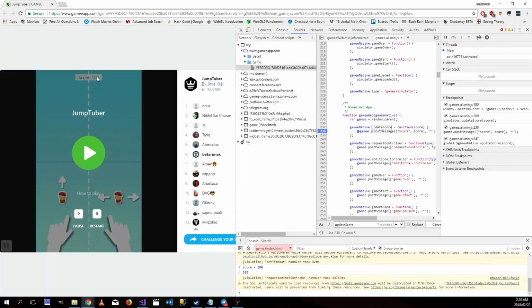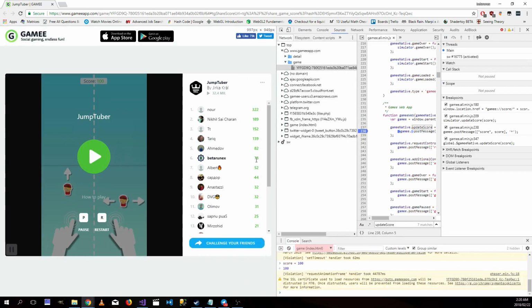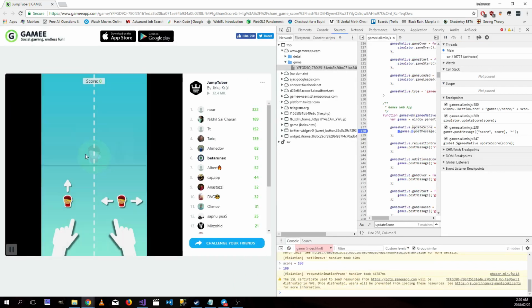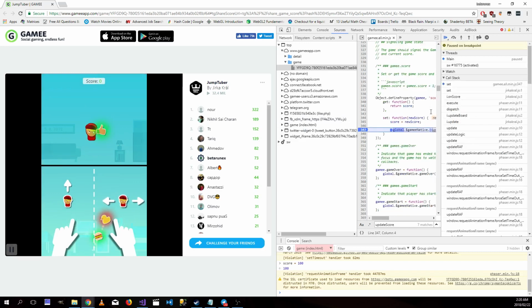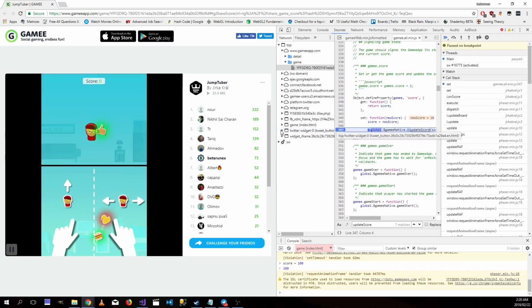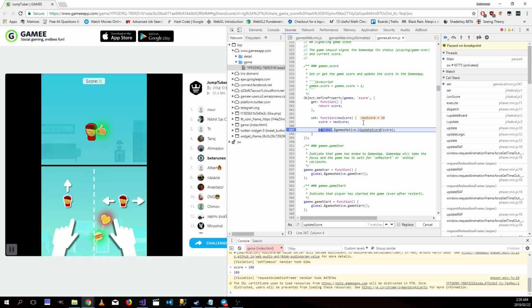As we can see over here, the score is already 100 and my score over here is still only 73, but as soon as I start, it's already set to 0 again. But here, which score is this? Okay, so it looks like now our score is being set to 10, our new score, and our score over here is equal to 10. This actually looks like wherever this new score is coming from, we might just need to change.